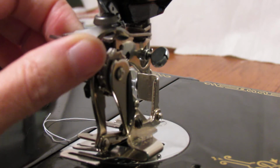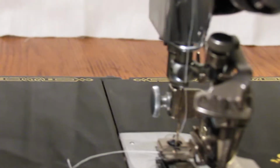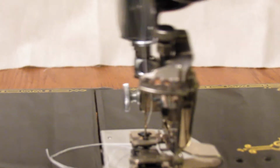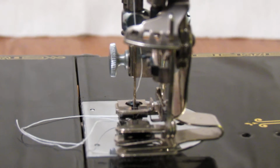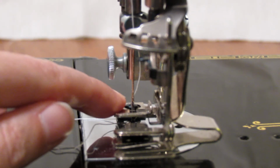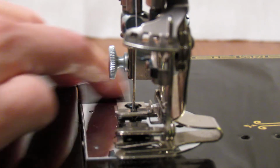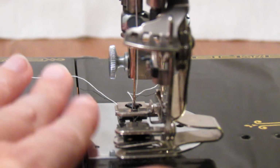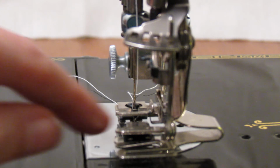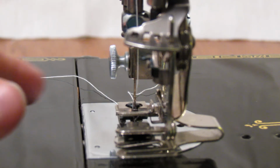So I'm going to put it on number 1 so that it can demonstrate well. Over here, I'm going to show you the other side. Okay, now on the other side we have a very small hole for where the needle gets through. On the very bottom of the attachment, there's something called the separator blade. So if you have anything going underneath the separator blade, it's not going to be pleated. Then above the separator blade, we have something called the ruffling blade, and that's what pushes the fabric in so that it can be pleated and stitched.